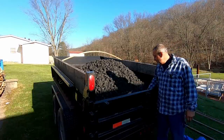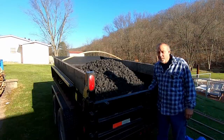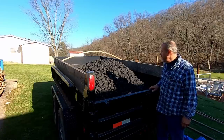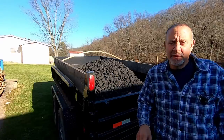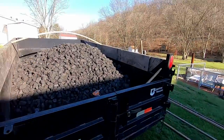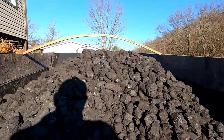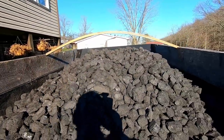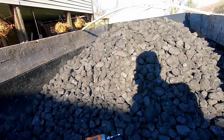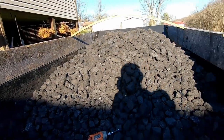Well, we're gonna make our cover for the wagon. I got my house coal and I got a ton and a half sitting on here. Let me get you off the stand here for a second. And this is what they call lump coal. Some people call it nut coal, but it's a washed coal. It is the bituminous coal, which is the dirty coal.